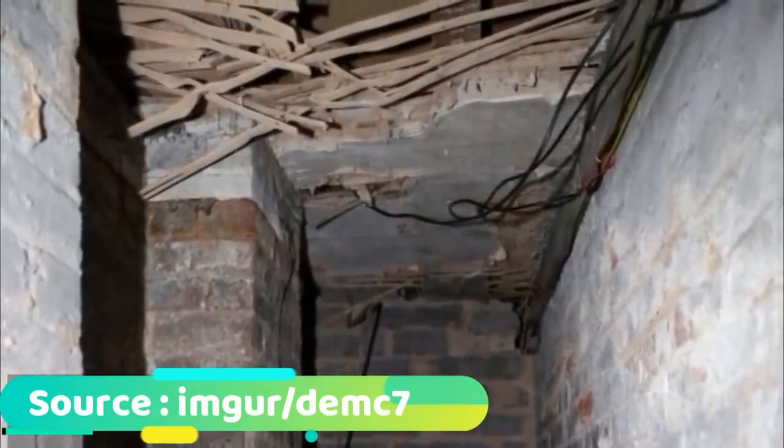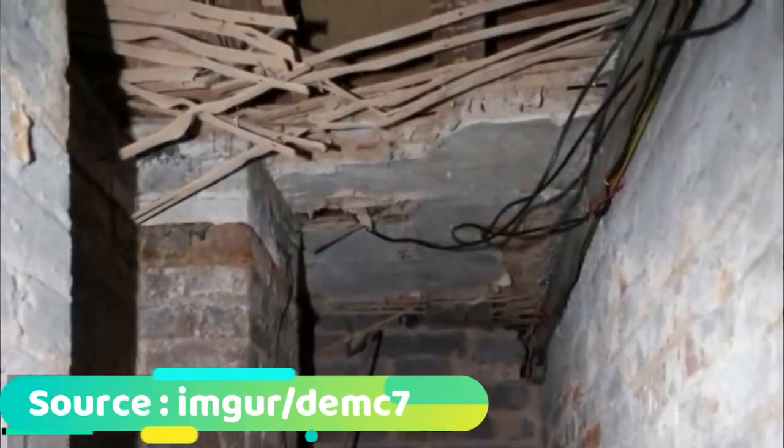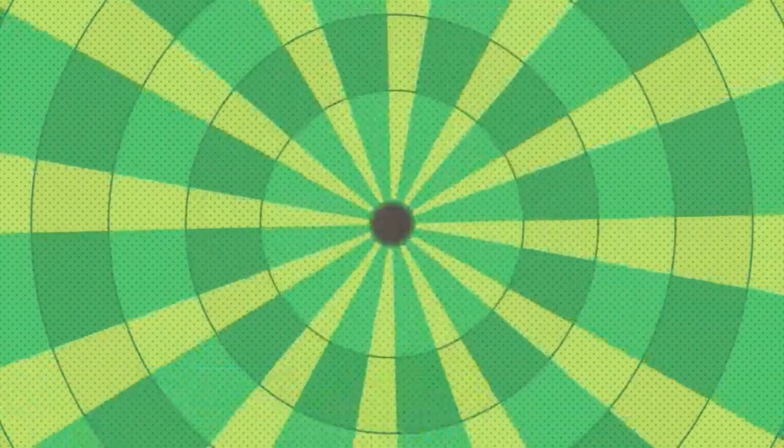This meant they would probably have to continue exploring the underground network. Demc7 hadn't noticed this at first, but when he looked at the photos he saw a hidden space above him. There seemed to be hidden spaces in the spaces between apartments, or maybe it just seemed that way because of all the damage caused by a collapsing ceiling. Either way, he and his friend aimed to investigate. The photos allowed him to admire the vaulted ceiling, located on the left side of the corridor, though he hadn't gone through that hatch — and who would, given how intimidating that vast emptiness seemed to be.